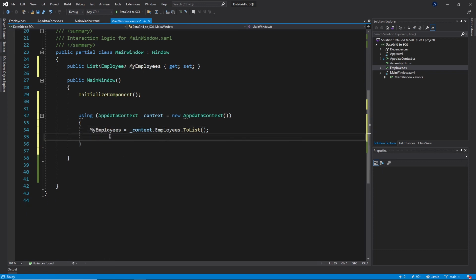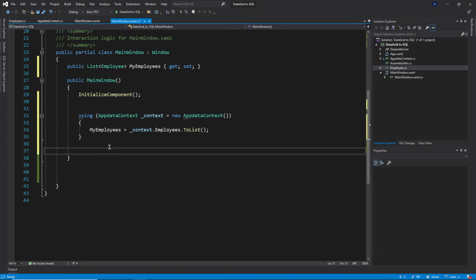So once those employees are stored inside the list, I'm now going to bind them to the DataGrid control. That's the employeesList DataGrid control, and there's a property called ItemsSource.